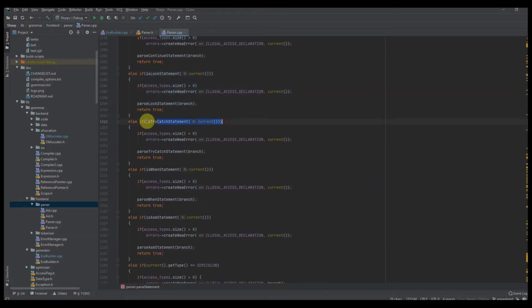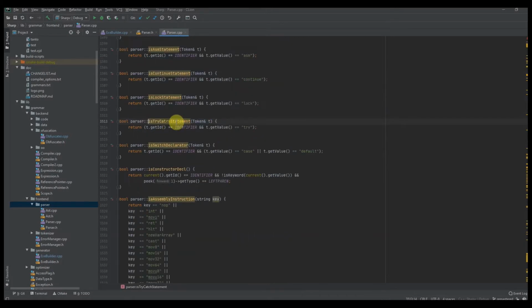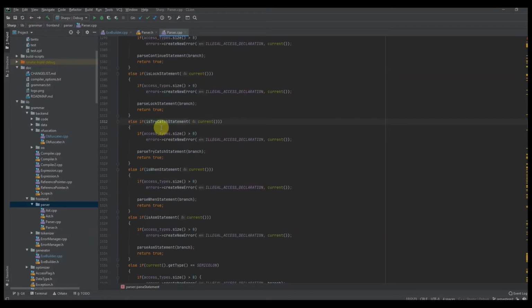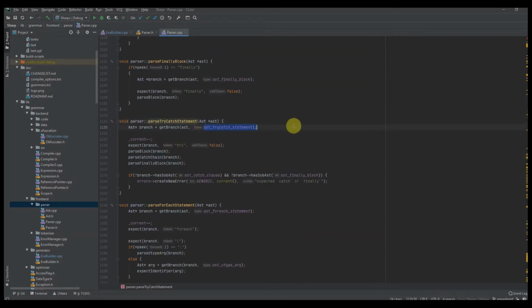But once we get here, we can see now we have the is try catch statement. So of course, after that, you want to create your is function and look for try. And once we do that, same thing as usual, block access statements and return true. Once we get into there, we can see we have our try-catch statements. Now, if you guys have ever programmed in an object-oriented programming language before, you know that with try-catches, there's three parts. There's the try, there's the catch, and then there's the finally.